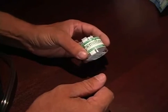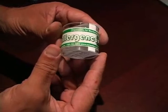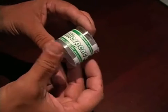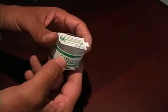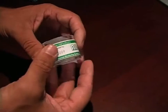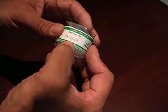The Allergenco D is designed to operate at a standard flow rate of 15 liters per minute. Now, an outdoor sample is 10 minutes. In a dust-free environment, like a clean office, you could go for 5 to 8 minutes. In an indoor environment, you can even go down to 5 minutes. It's your judgment call. If there's a lot of dust or cleaning involved, oh, there's the expiration date. So you always have to note that. Make sure you're not beyond that. They last about a year, then you just throw them away.